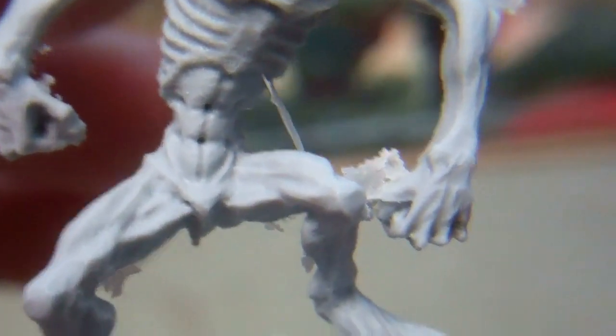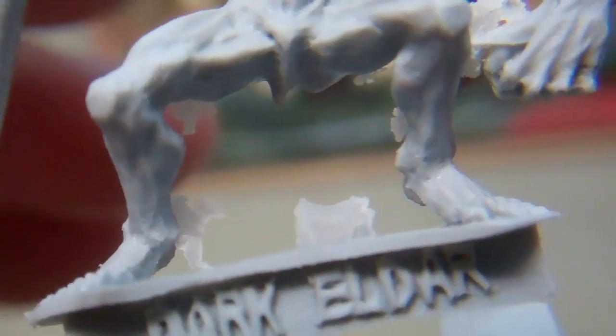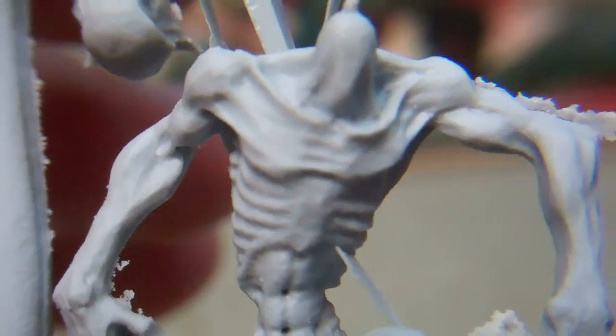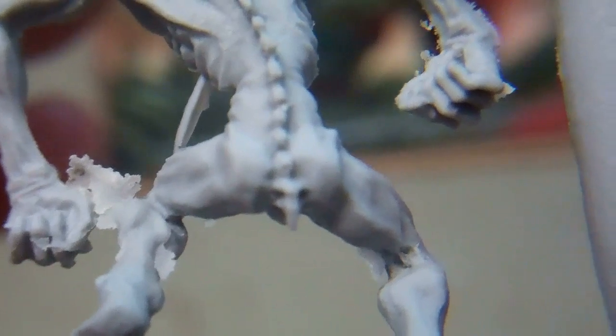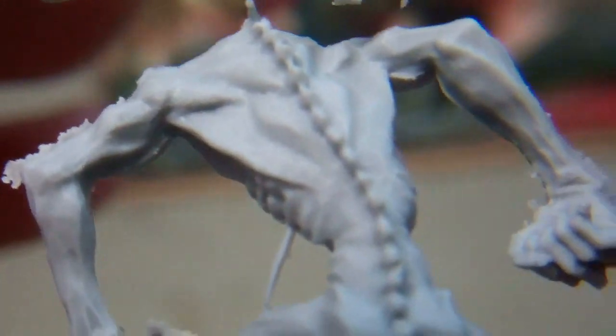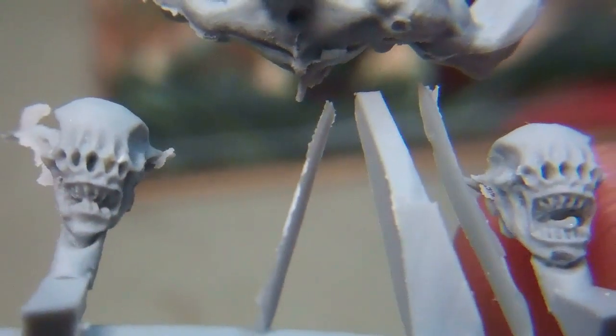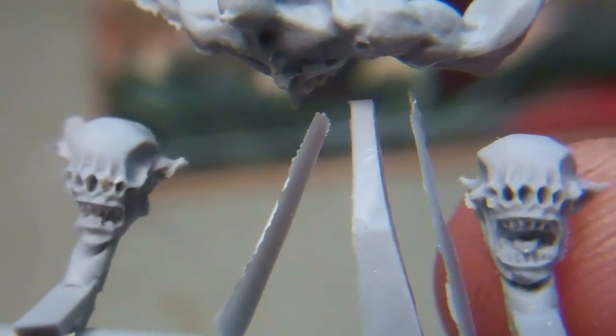A couple of different options for the head. Kind of has that little flash everywhere on it. Not very complicated. You got the two different heads here. Basically, looks like the big difference is just one's got the mouth open a little more. Real simple model, and that's the Dark Eldar Ur-Ghul and Finecast.